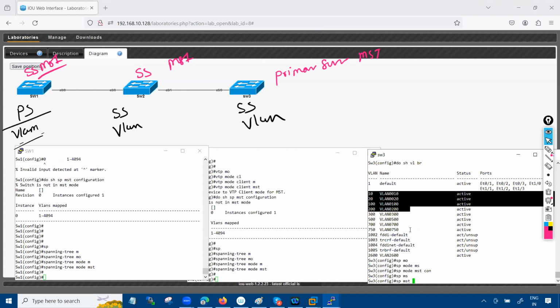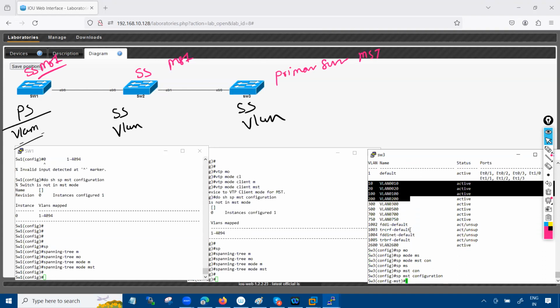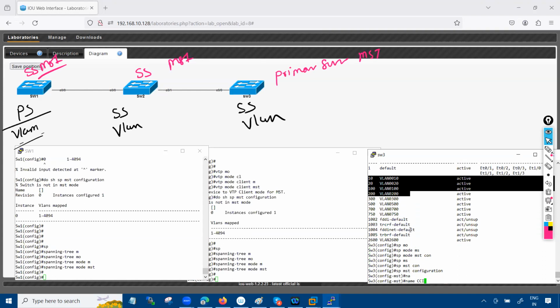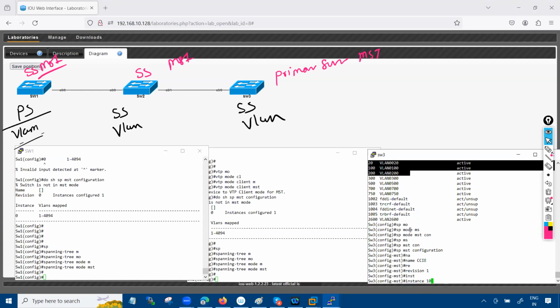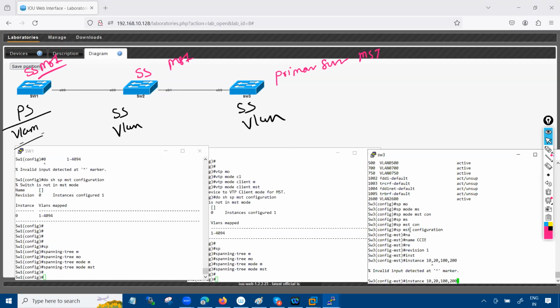MST configuration, and the name will be CCI. Revision number will be 1. And I say instance number 1: VLANs 10, 20, 100, and 200.